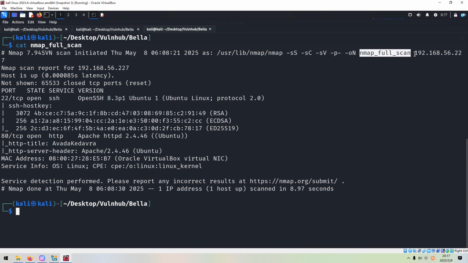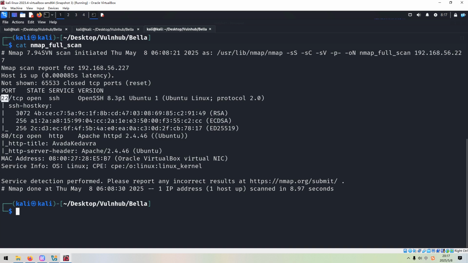Although the IP address of the target machine has changed, as I re-imported the machine into VirtualBox, a different IP address was assigned by the internal DHCP server of VirtualBox. Anyway, from the Nmap scanning results, we can tell that the target has two open ports.